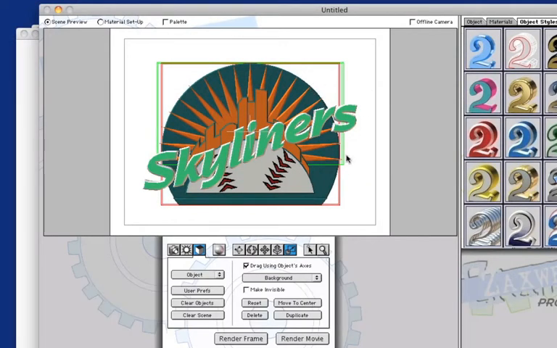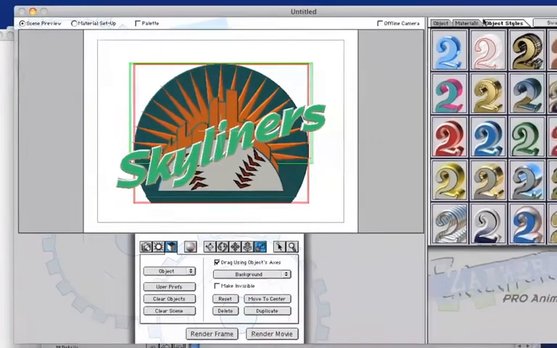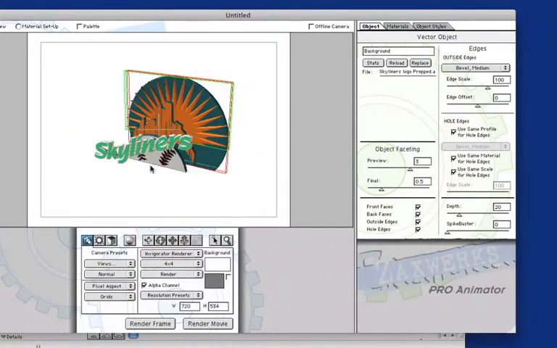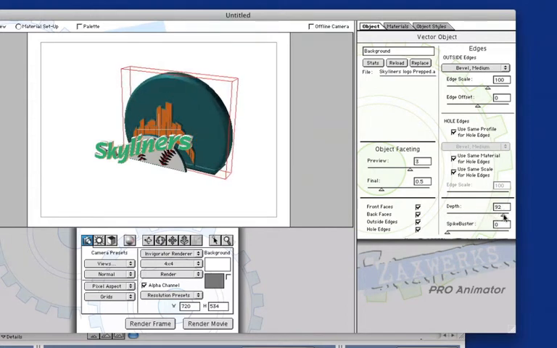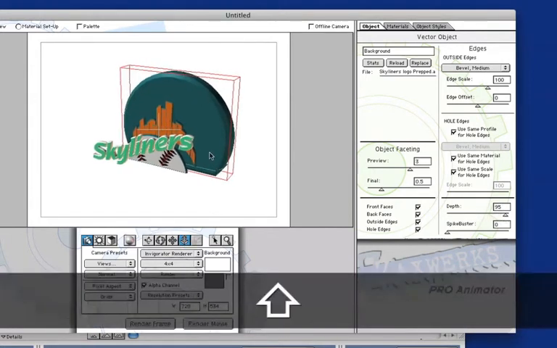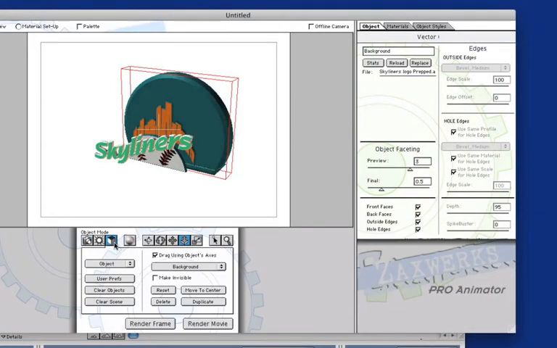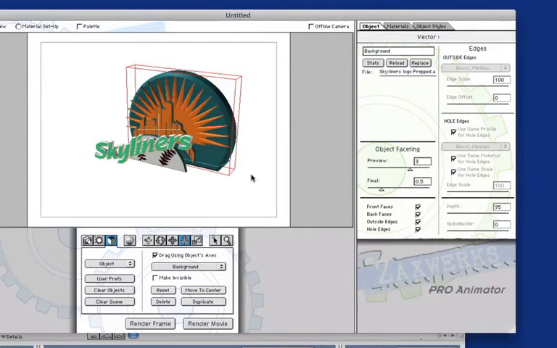In fact, while we're at it, let's go ahead and give it some basic texturing. Right now it's one color, but over here in the object view, let's go to a high right and see our perspective. Let's take those objects, maybe start with just the background, and give it a little more depth. Let's push it back again. Whoops, I'm in scale mode. Dolly, object. Let's push it back and give it a more interesting bevel.